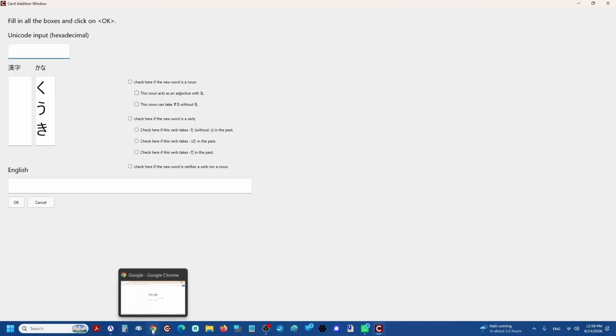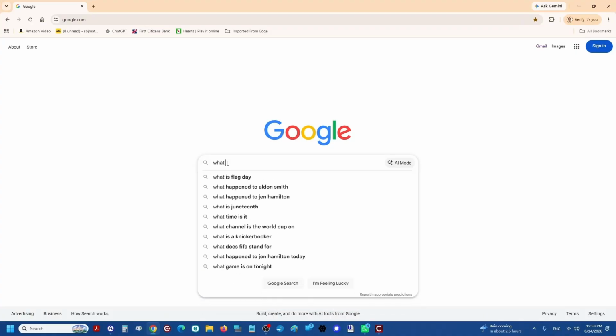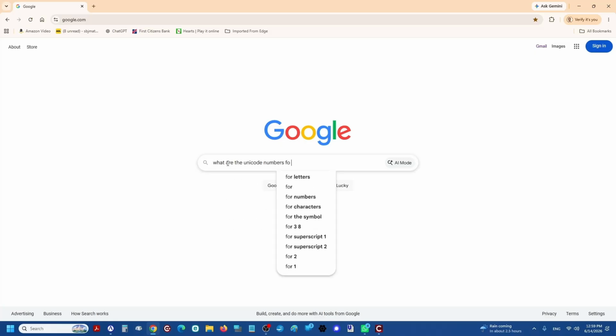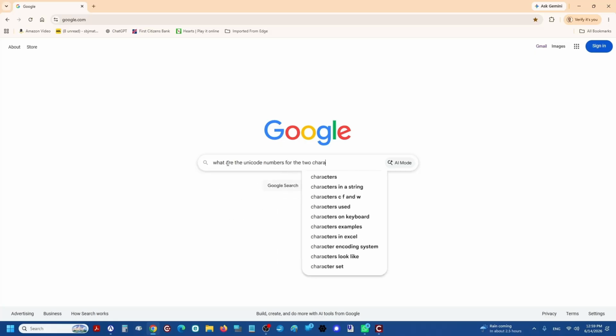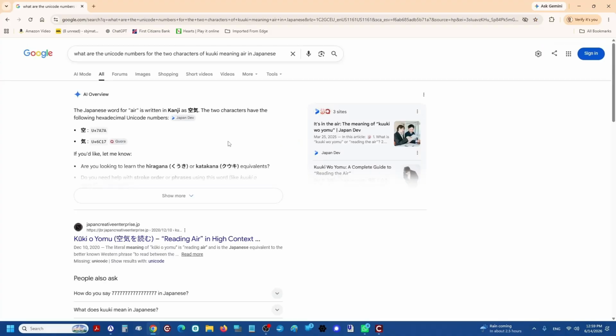Let's just go to a browser and ask what are the Unicode numbers for the two characters of kuki, meaning air in Japanese? And my browser comes up with the answer that the characters have Unicode numbers 7A7A and 6C17.